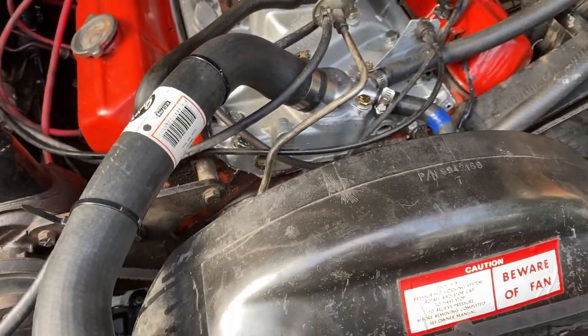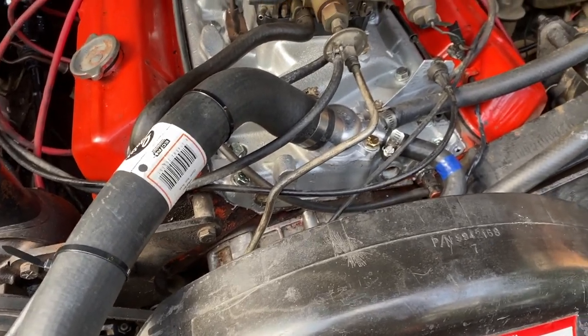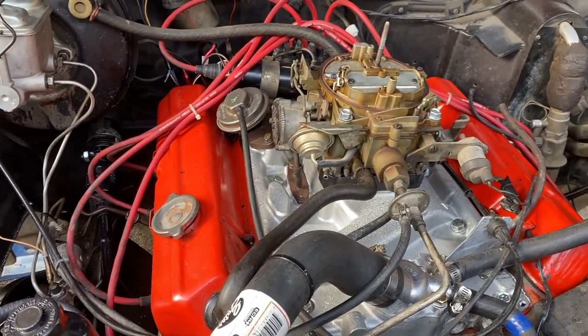Broke the other one. In fact, I couldn't get it out of the other manifold. So I'm losing concentration here. I'm tired. Anyway, the carby's on, obviously, and all the bits are on.